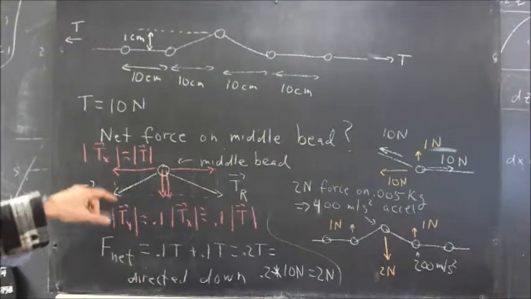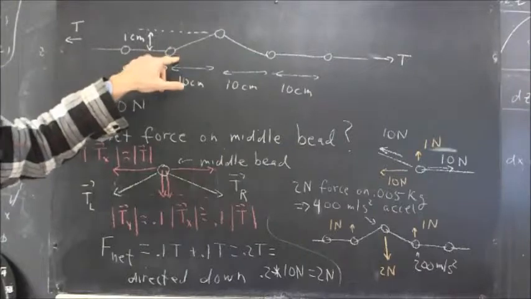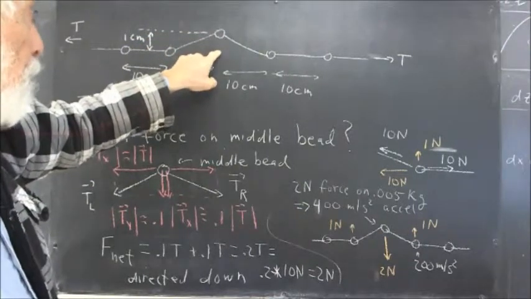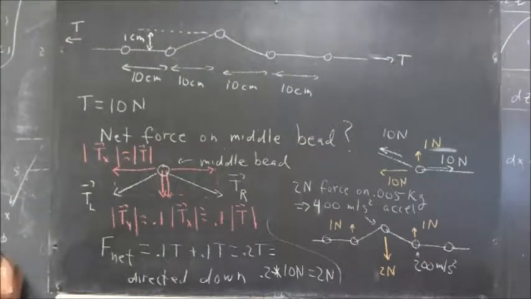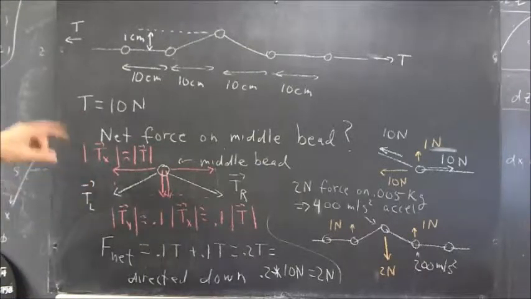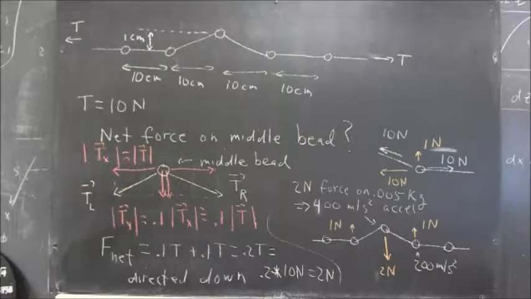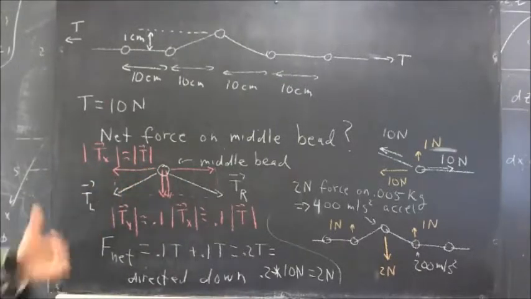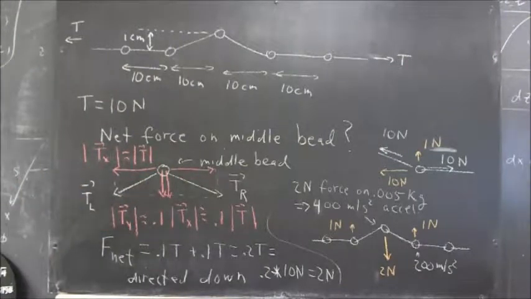Let's observe a couple of things. Because of the small slope, there's not much difference in the length of this piece of string, the string connecting these two beads, and the length it would have if the bead was right here. By the similarity of triangles, and in a way that at this point in the course you should be very well versed in, the x component of the tension doesn't differ much at all from the actual tension in the string. Again, there's less than a 1% difference between the x component of the tension and the tension in the string. And we're going to use small angle approximations and assume then that the x component of the tension is equal to the tension.